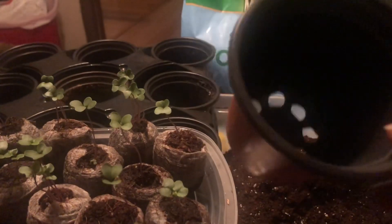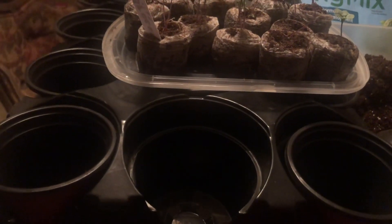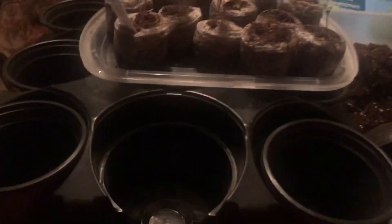I'm hoping to keep my broccoli in these containers until they're ready to go out in the garden. These containers come from Dollar Tree. And this tray that I will be using is one that you can get from the recycled section of materials at Lowe's — customers return them, and as plants are being purchased they stack these up for you to take. And then over here I have a pan of water because from now on I want my plants to suck in water from the roots, so I'm going to be placing each of the pots after I get them filled into this pan of water.